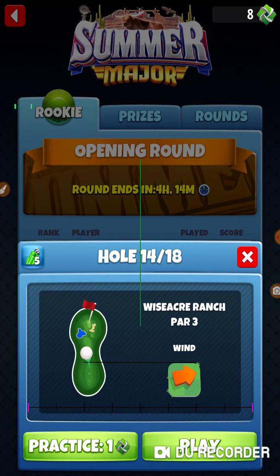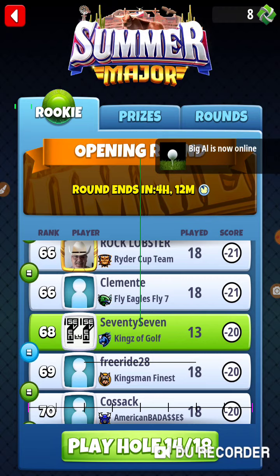All right, this par three right here, it's one topspin, playing 1 per ring. And I've been right on this hole, and it seemed like the last time I played it, I was off. Hold on 1 second. I'm gonna go back and look at this hole real quick. All right, I went back and watched. I got a hole in one on this hole yesterday, and I played it straight up. And I almost slightly overpulled it, but I'm gonna do a straight up wind adjustment -1. I think yesterday the wind was blowing the opposite direction of what it's blowing today.